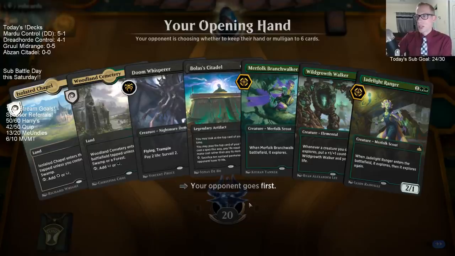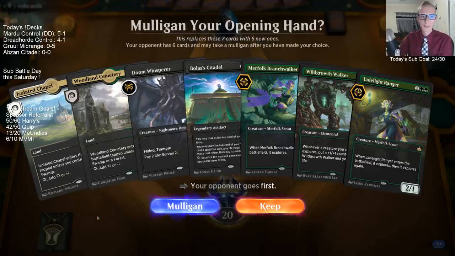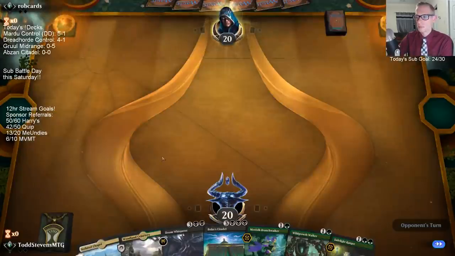All right, we're a little light on lands, but we're definitely going to keep this hand. Citadel time. Yeah, Huatli was really good for us against Mono Blue with that minus. Kind of a little surprisingly, but it did a lot of work.